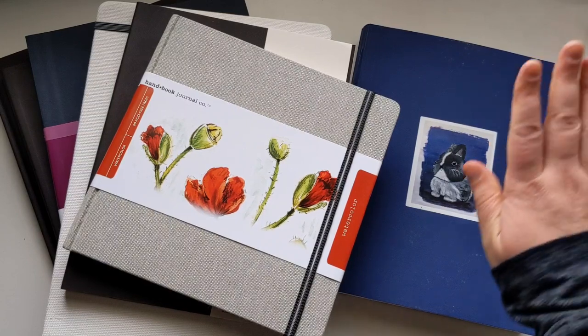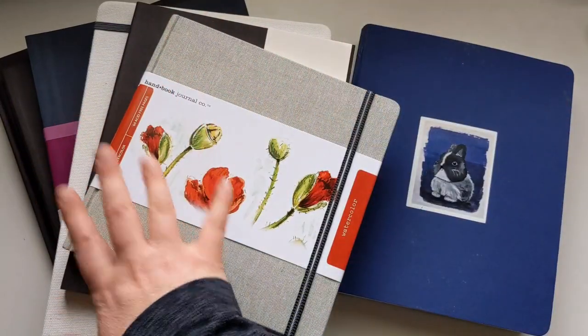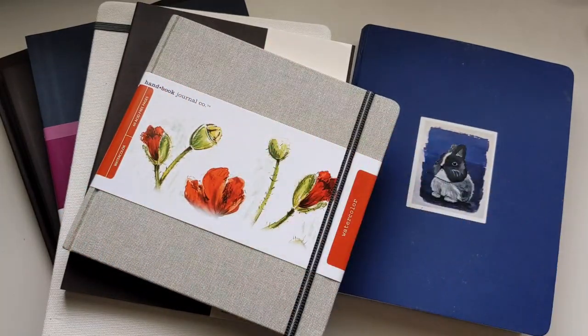Today, we're going to have a sketchbook tour of this completed sketchbook, and we're going to review these empty sketchbooks to see which one I should start next. So stick around.